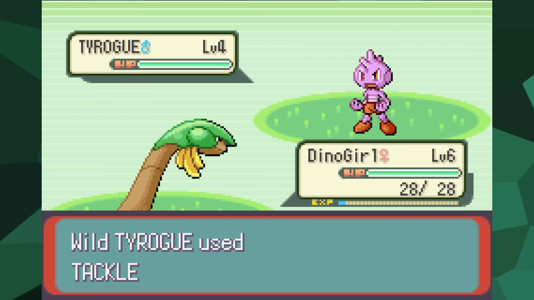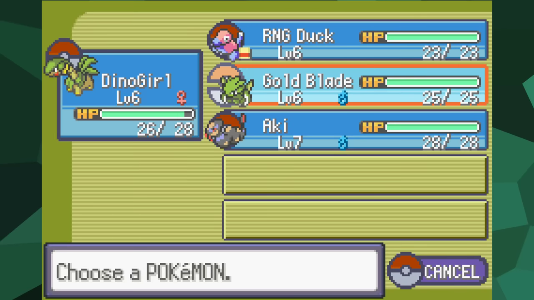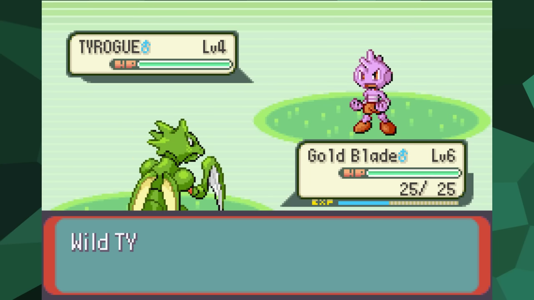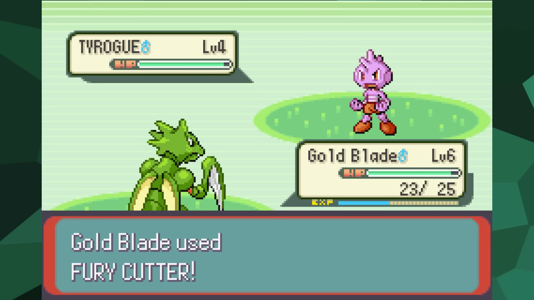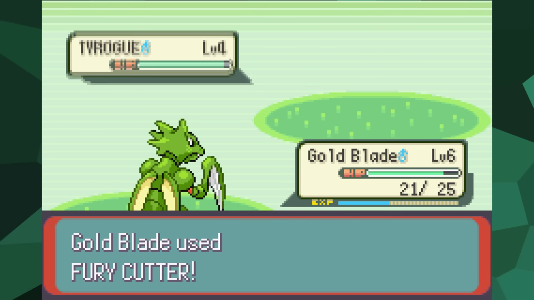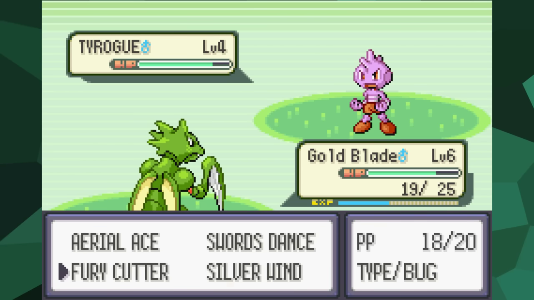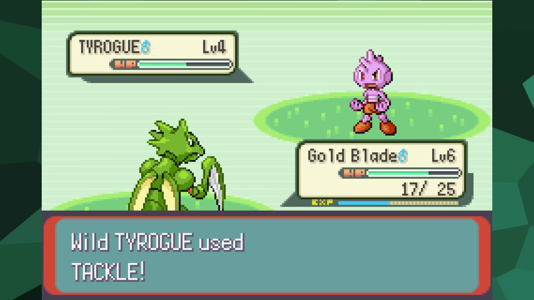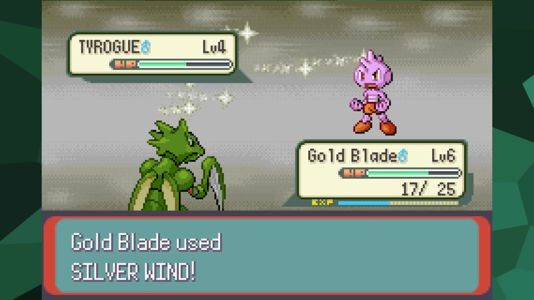No! Maybe I could Fury Cutter it. I gotta do something to weaken it. Don't hit Aerial Ace. Don't hit Aerial Ace. Come on. Toxic might kill it, though. That's the problem. Okay. Now I'll use a Silver Wind. His next Fury Cutter might kill it.